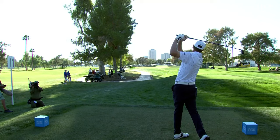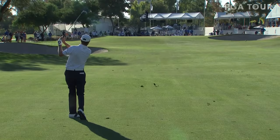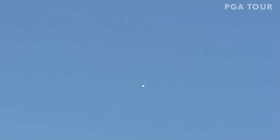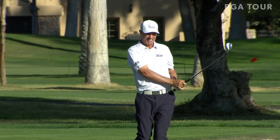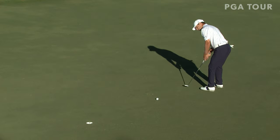Wonderful swing there by Alker, just trying to fit the ball in the fairway. As Lanny says, you put the ball in play here, it turns into a birdie opportunity for sure. He picked up the tee quickly and moved away — he liked it right down the middle. He hit such a penetrating shot with a lot of spin. You know, he does set up very square, but when you look at him from behind, his alignment is left of the flag.